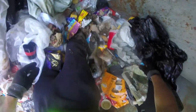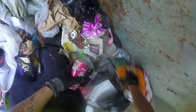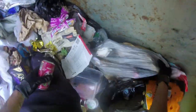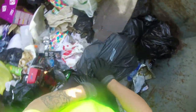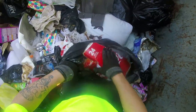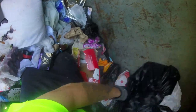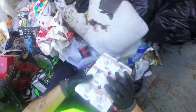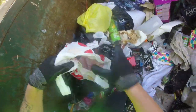Definitely what you call getting down and dirty anyway. Getting right into the thick of it today. Surrounded by shit. Nothing in that. I think they're a bit yucky. They're leaking. Nothing in that.